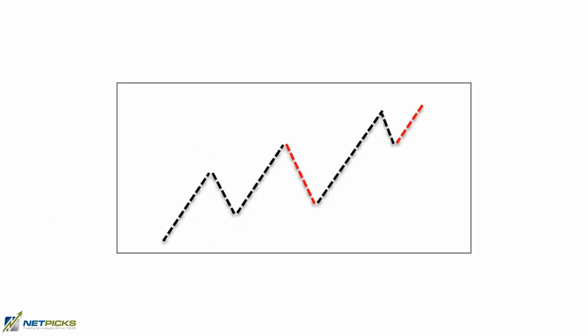So the red lines here, they're going to indicate moves that you want to be aware of, okay? This is a corrective move, and you can see it's deeper than the first one. That means more traders either took profits or you saw sellers entering the market. We get a big move up, we get a shallow pullback, that's really good. But then the impulse move is shorter than the previous ones.